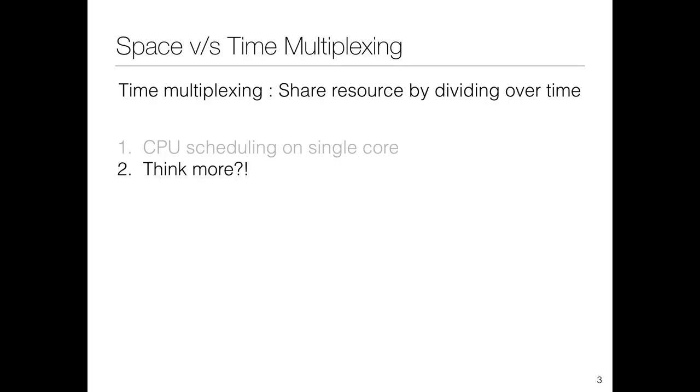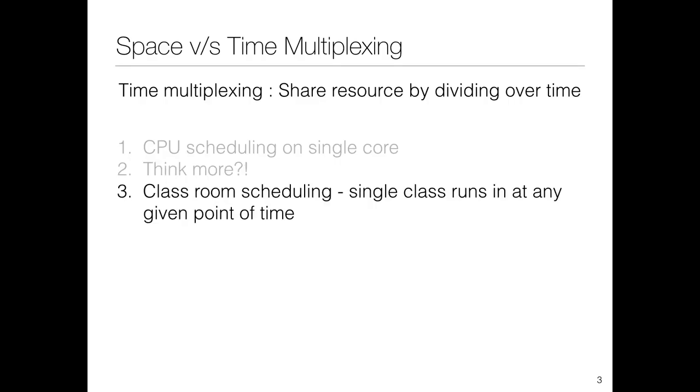Again, you have a given spectrum, or you have to transmit data over a single channel, let's say. How do you do it? Either each packet or each sender and receiver will get a chunk of the total time, similar to CPU scheduling, or you could divide them in frequency, or you could have code division multiple access, where they talk in orthogonal language. Don't worry if you don't get any of this. Hopefully, when you take some networking course, you'll understand this, and you'll realize that it's the same set of concepts being used.